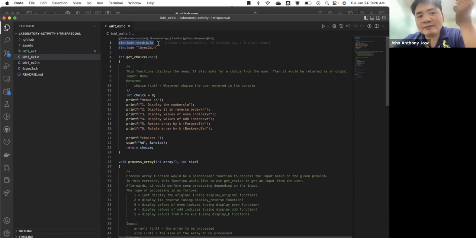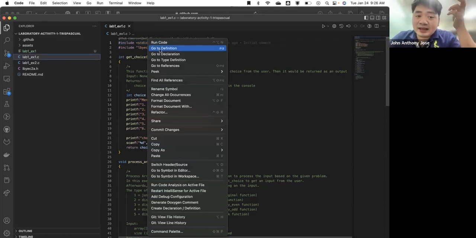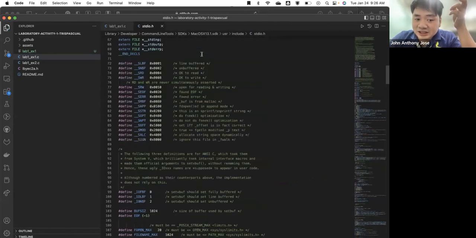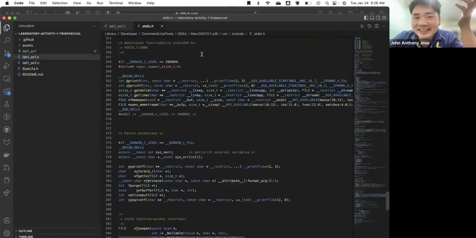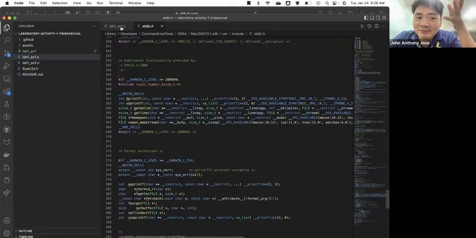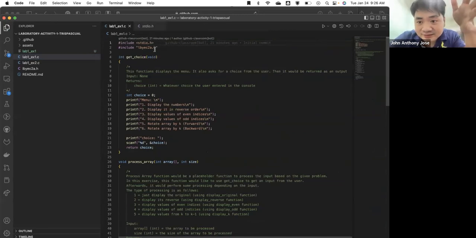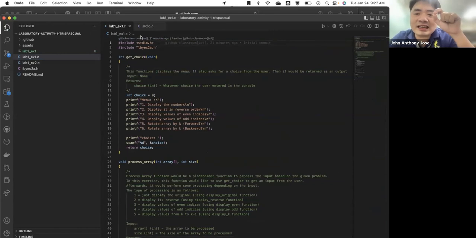When I read number sign include, what that means is that I'm going to copy and paste this file. This is the content of stdio.h. It looks weird, but that's how it looks. I'm just going to copy and paste that content into this file. That's what include means. It's not permanent, just during compilation I temporarily copy and paste it here.